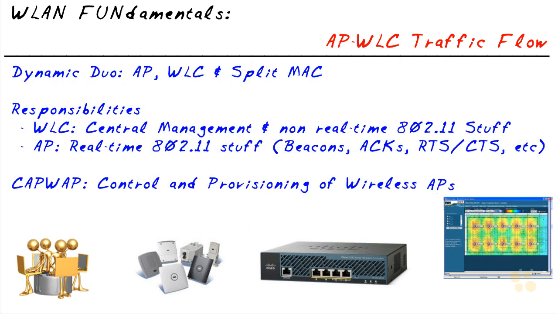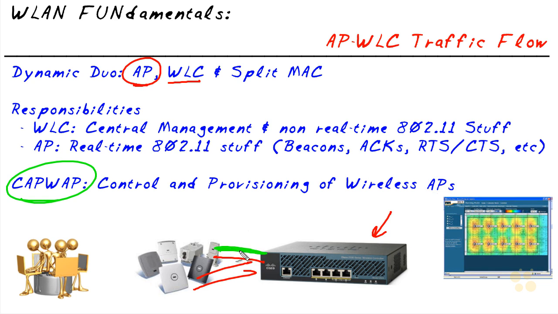In this video, we've taken a look at the split MAC and some of the responsibilities between the AP, that's doing the real-time 802.11 work, and the wireless LAN controller that's now responsible for things like authentication, authorization, and policy. So if we want to change the policy and push it out, we'd make the changes on this wireless LAN controller, and it would push those changes out to the access points that were managed by that controller. We also took a look at the language of love, CAPWAP, that is used to communicate between an access point and a controller. There are two logical channels: a data channel and a control channel.